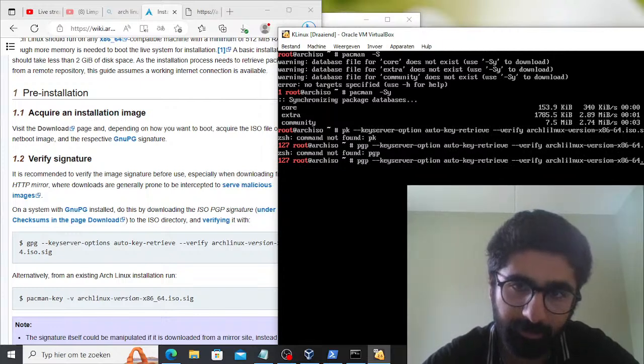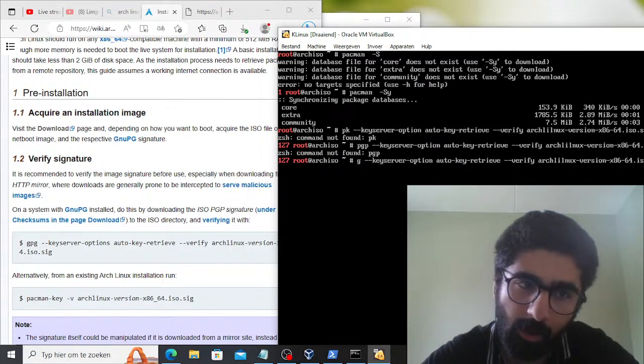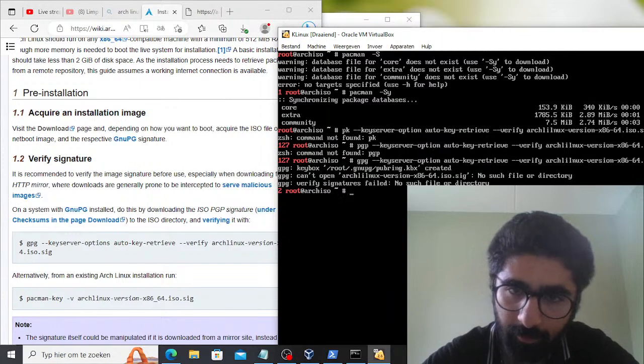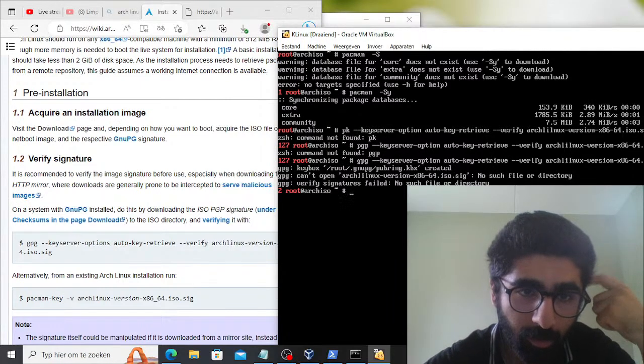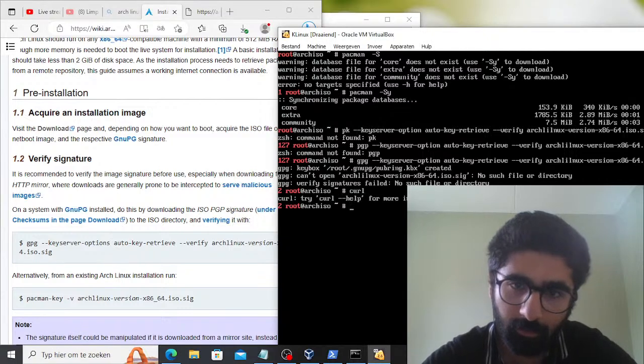No GPG. Wait, GPG? Let's get a little coffee. No such file or directory. Well, downloading the signature under checksums to the ISO directory and verifying it. We have curl. Let's get it in.